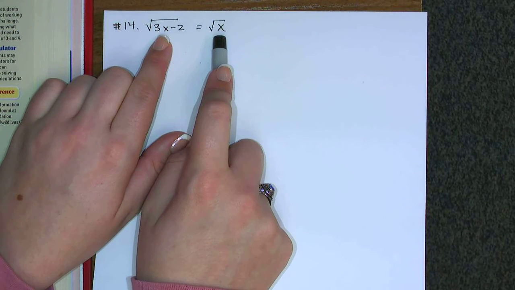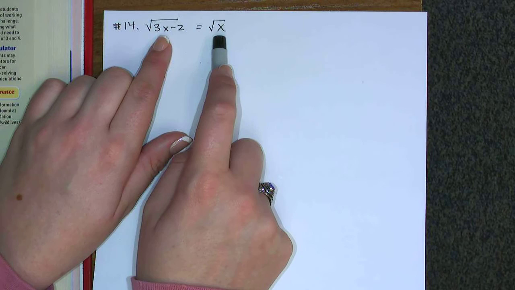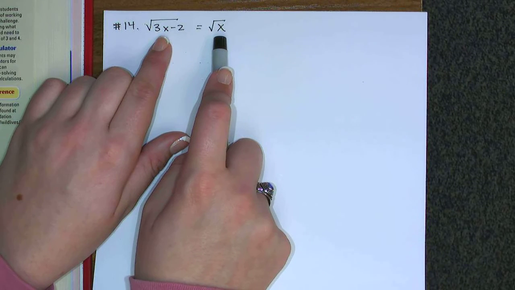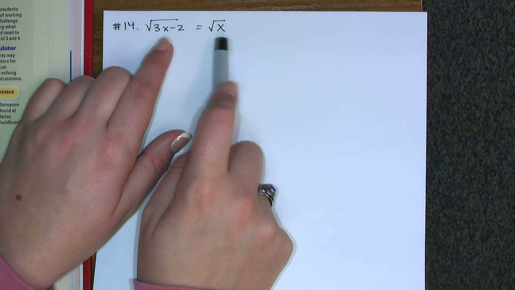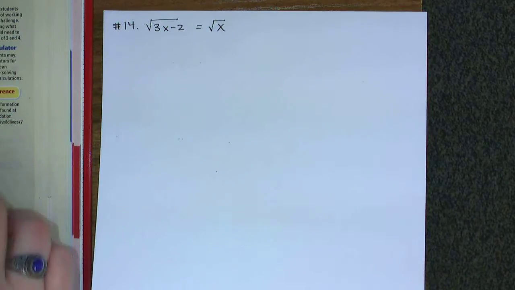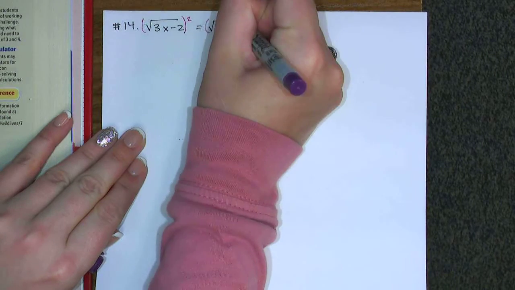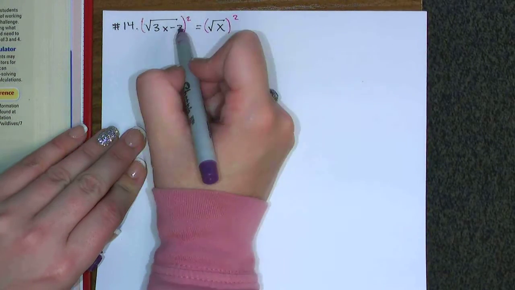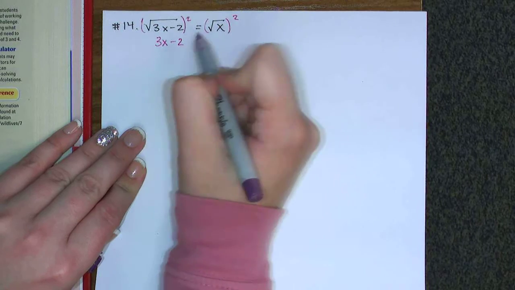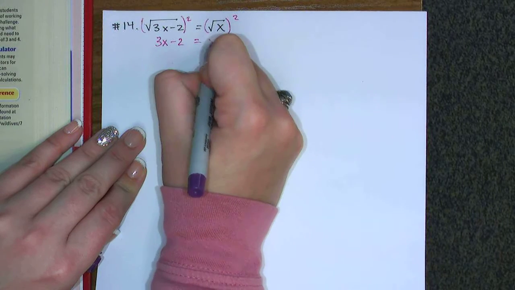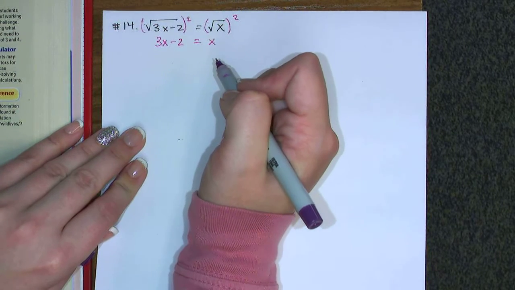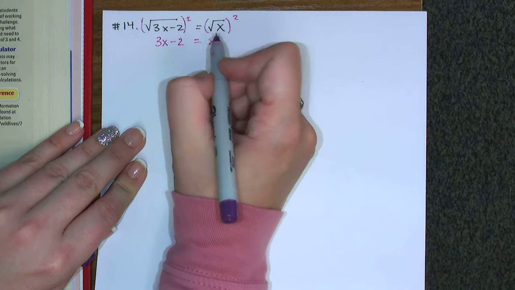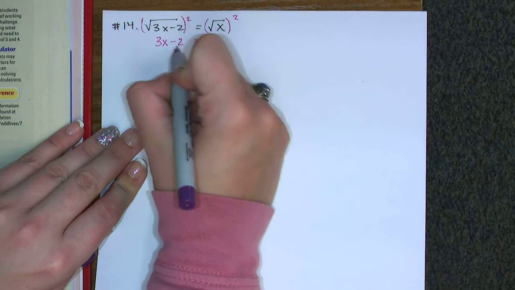Well, that's a good question to ask. But if you remember back to the rule that we said at the beginning, if both things are equal, then if you square both terms, they're still equal. So we're going to square both sides, which is just going to get rid of these square roots. That gives us 3x minus 2 on this side is equal to x on this side. Now, for the sake of keeping our x's on the left and not being confusing, I'm going to subtract this x over.